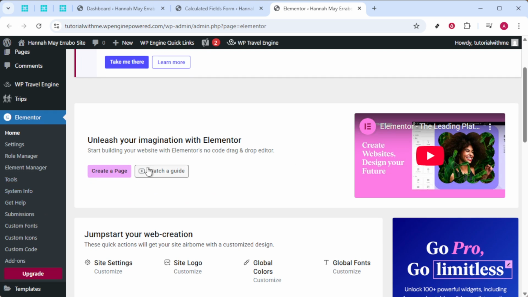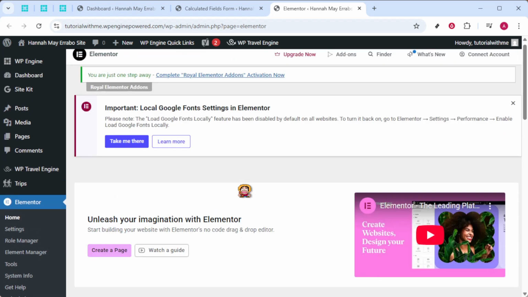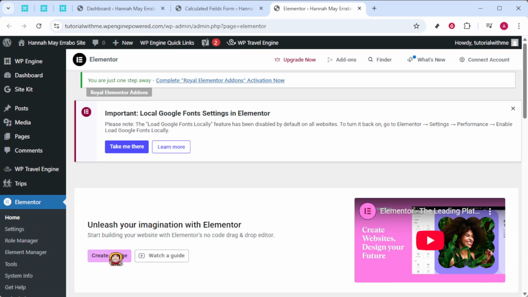The last crucial steps involve styling and configuring your display options in Elementor. Adjust the appearance of your form to match your site's aesthetic. Elementor provides numerous styling options, from colors to typography, ensuring consistency across your website. Once you're satisfied with your design and configuration, save your changes and preview the page.